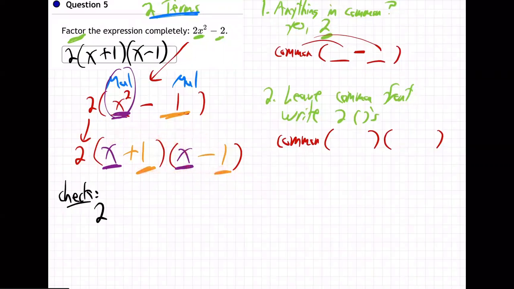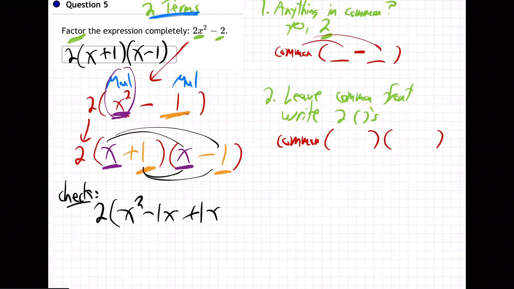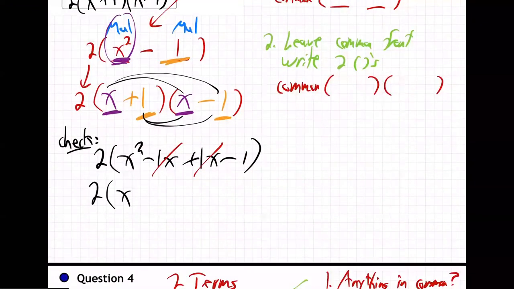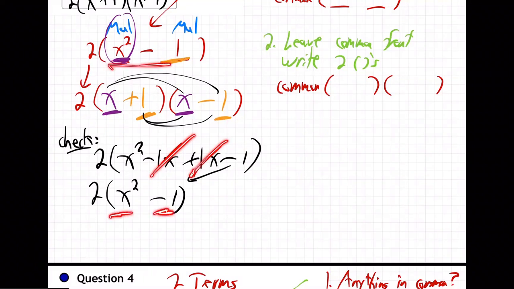Multiply out the parentheses. Okay, so we're going to get, this guy goes boom and a boom. We get x squared minus 1x, and then boom and a boom, plus 1x minus 1. Tracking me there, 1x, and 1 times 1 is 1. It's negative because it's positive and negative. All right, and then notice what happens. It cancels out in the middle. That's why there's only 2 terms, because negative 1x and positive 1x cancel. Bring down this minus 1 right here. Do you see what happened there? That's why there's only 2 terms on that middle step, because the 2 middle ones became 0.